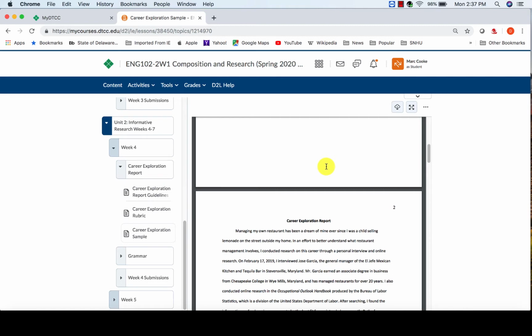Now, the other thing is, in terms of the interview questions, you want to make sure that you don't have yes/no questions, because if you ask a yes/no question, someone really could give you the answer yes or no and not elaborate on it. And then you're not getting any information that you can really build into the report. So again, you're trying to find out as much information about the job as possible, and through the interview, you're trying to get that information.